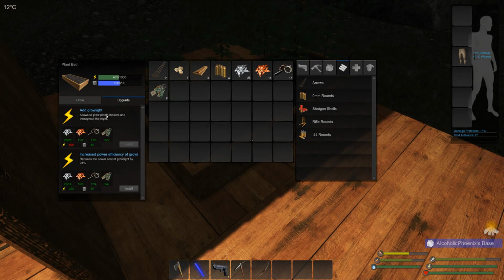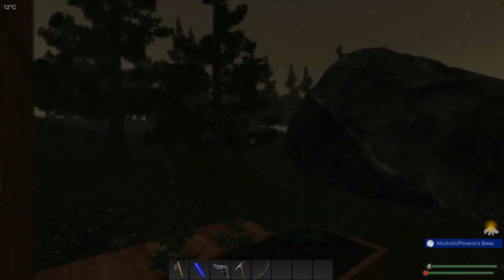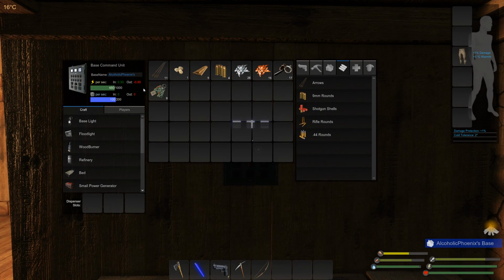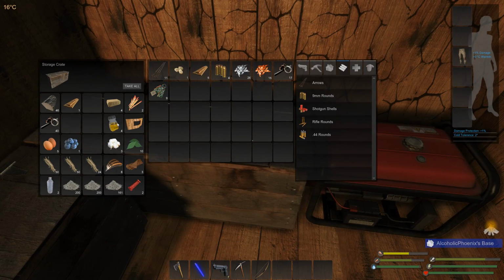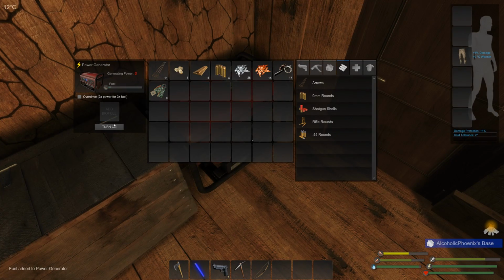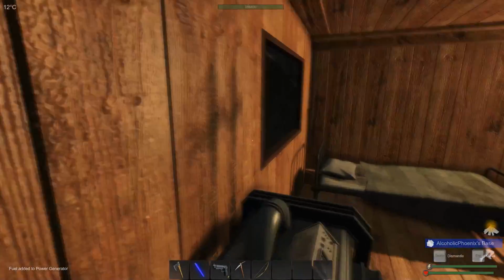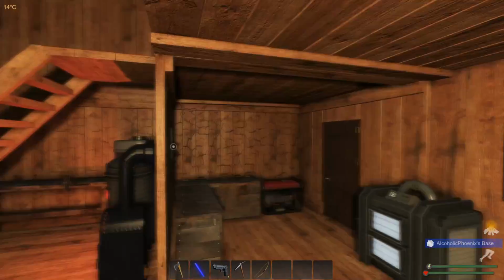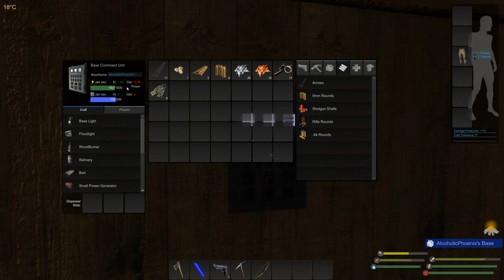But yeah, so I wanted to get a grow light, so during the night time we at least, you know, gain power. I mean, gain... What's it called? We have light. Whatever. I know what I was trying to say. It took me a bit, though. My dumb brain to work it out.